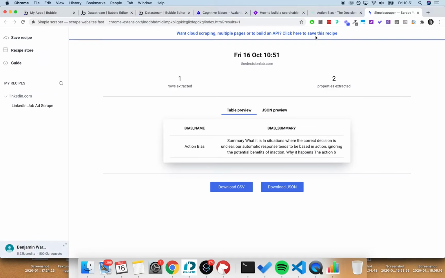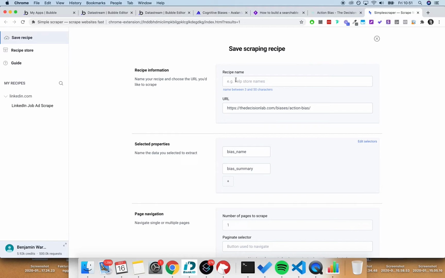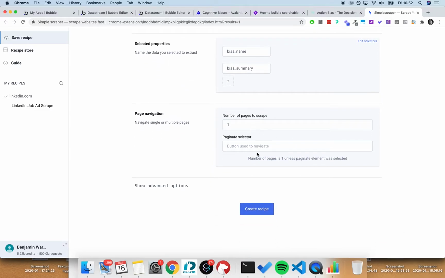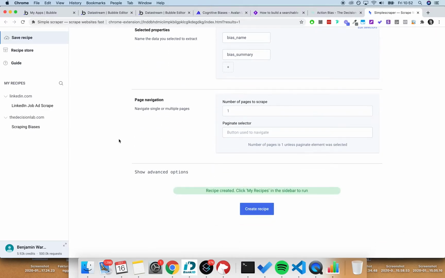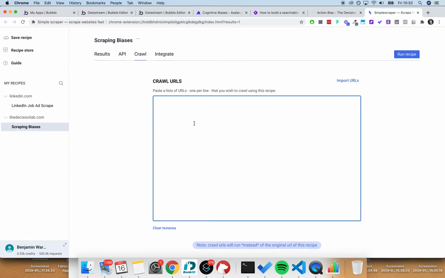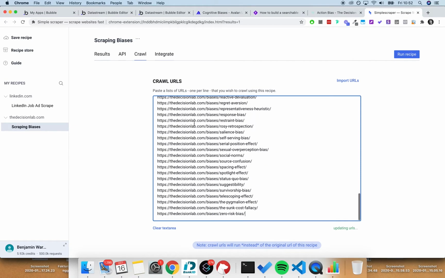And then we want to create a recipe called scraping biases. All right, create recipe, sure. Now the reason I am doing this is because now I can crawl URLs, and look at that.